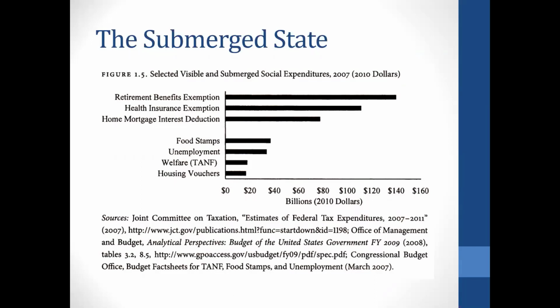And this shows you how much the government spends on these benefits. You can see that the benefits at the bottom, the ones that people associate with welfare, are the ones that the government's spending the least amount of money on. So the stereotypical welfare benefits are a small fraction of the government budget compared to a lot of the stuff at the top. So a lot of the stuff that all of us are kind of taking advantage of, that we don't associate with the government, is really expensive.